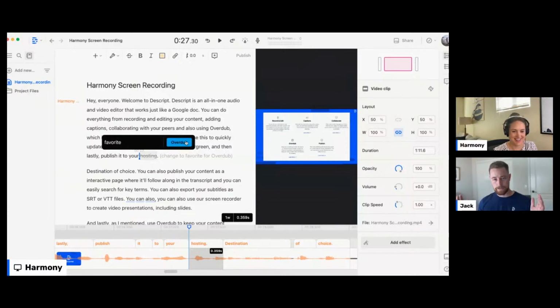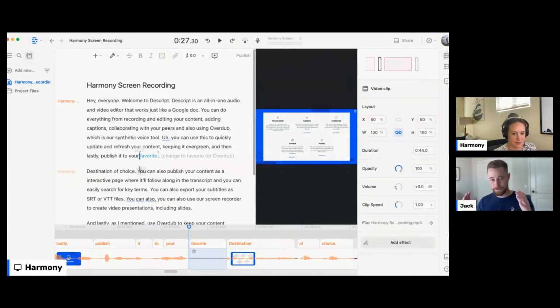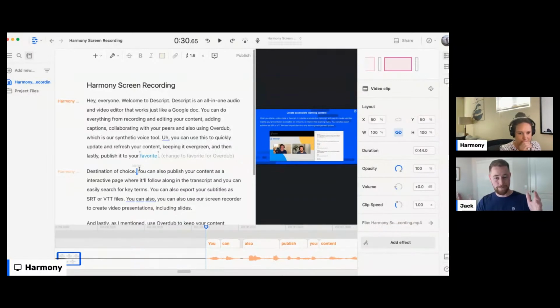Yeah, Overdub is, I know a lot of, especially corporate teams, use a text-to-speech tool. And Overdub is amazing because it is a custom voice cloning text-to-speech tool. So you can use truly a brand voice or a company voice for everybody.